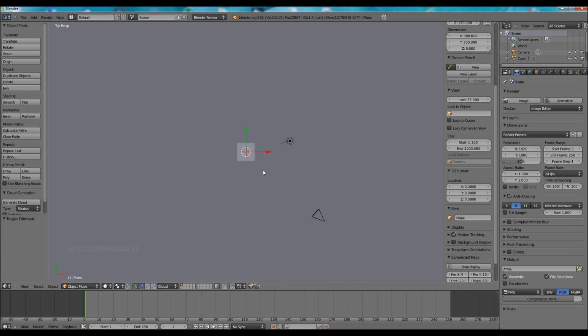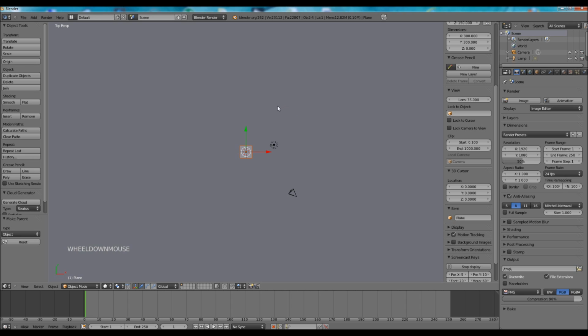to get out of edit mode, and now we need to set up the relationship between the cube and the plane. The cube needs to be the child object, which will be duplicated on every vertex of the parent object. So make sure you select the cube first, then Shift right click on the plane and press Ctrl P and choose set parent to object.